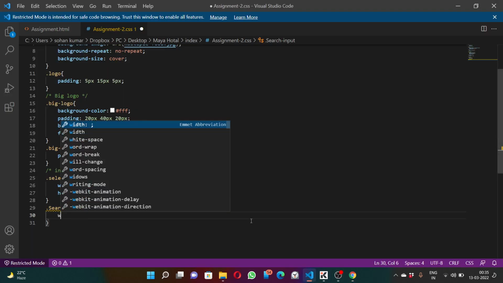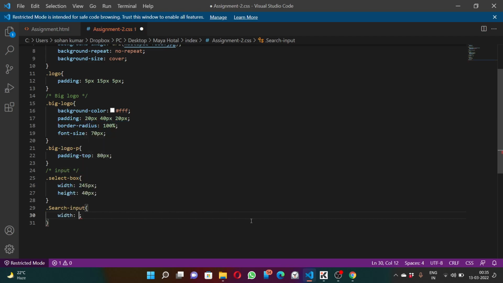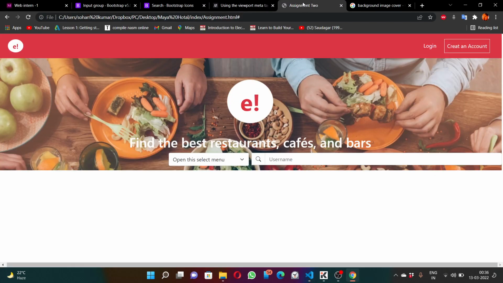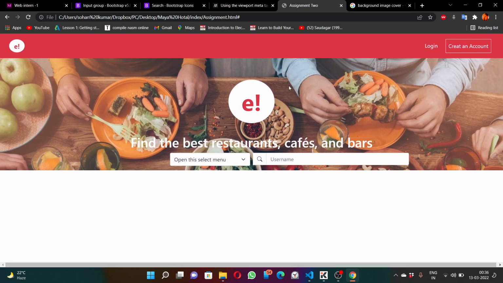So width 470 pixels. Go to the browser and I refresh, what do I get? Yes, it looks similar, but I need to move it there. Oh, what is happening?